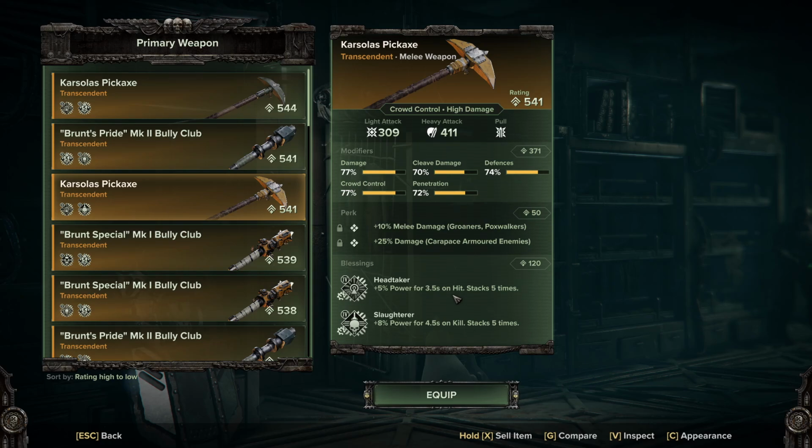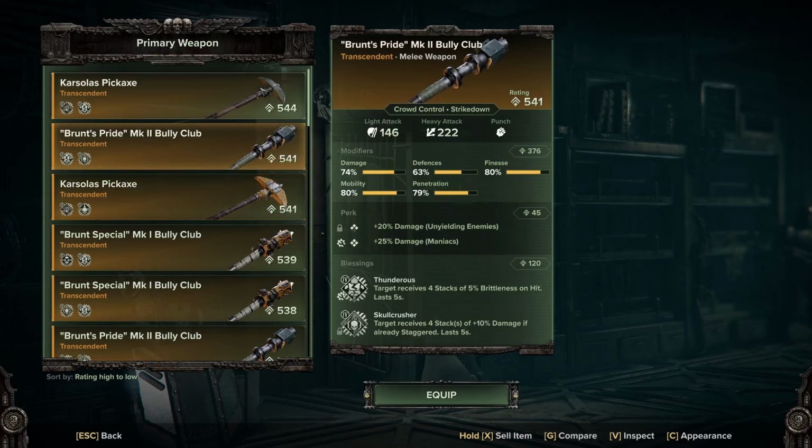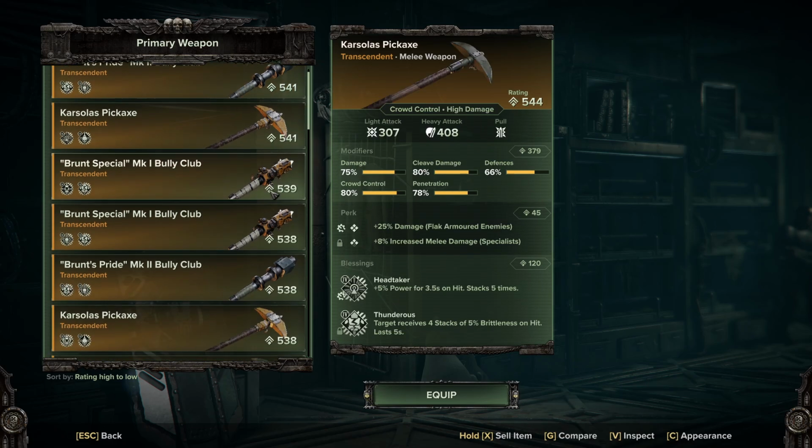This is more me just sort of thinking through combinations of blessings and what would make more sense where. So, and also like buffs like Thunderous.